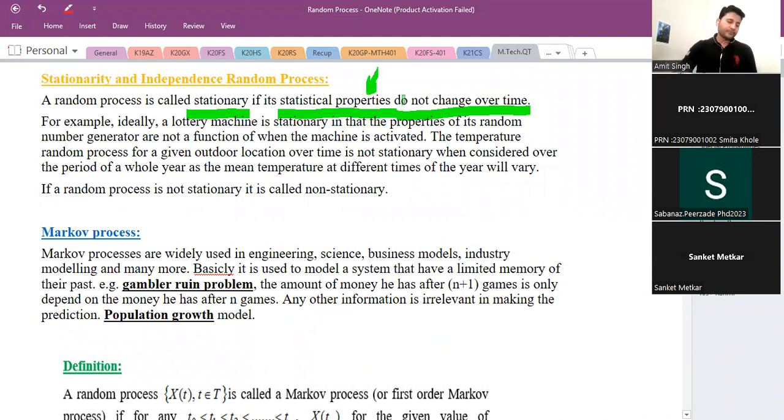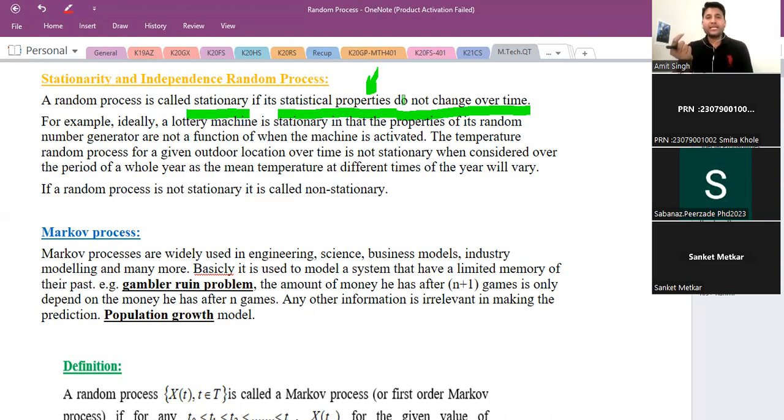For example, generally we say that when we toss a coin, there is a 50% chance of getting head and a 50% chance of getting tail. But does it really work? Suppose I am tossing a coin 2 times. As per this rule, one time I should get head and one time tail. But that is not the case. It may be that both are heads or both are tails. So when I say 1 upon 2 is the probability of head and 1 upon 2 is the probability of tail, we are talking about the mean value of the head.